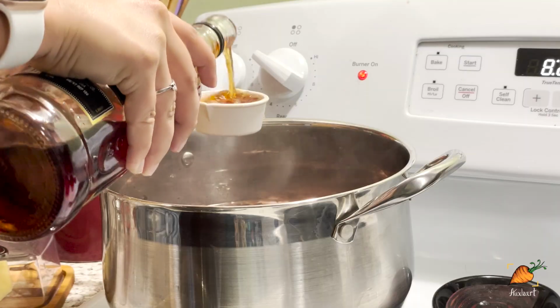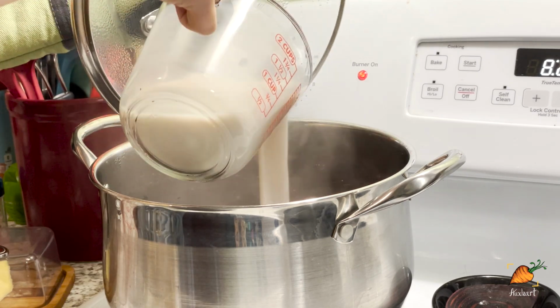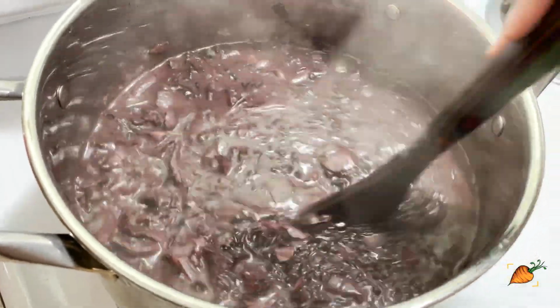So the recipe calls for 2 ounces of cognac or brandy, and I don't have either, so I'm just going to use whiskey. And then the recipe calls for 2 cups of half and half. I don't have half and half, so I'm going to use cashew milk, which is also the vegan substitute that I would recommend. I think also almond or oat milk would work just as well here.